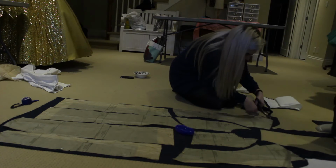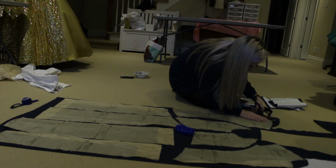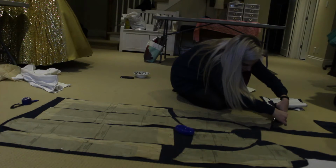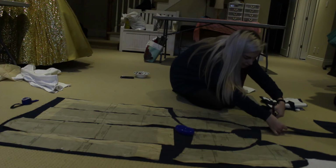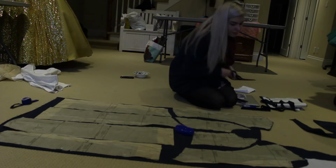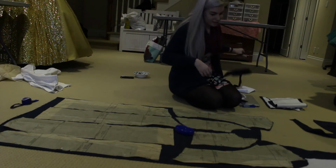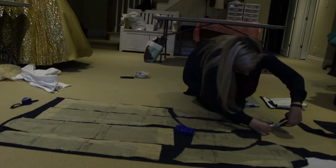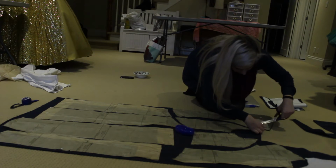So first we started with obviously getting the fabric, and we started with the jacket. So we got a pattern, which was actually pretty easy to find, and we had to modify it quite a bit, but then we just pinned it to the fabric and cut it out, and it was kind of a tedious process, but you know, it worked out.